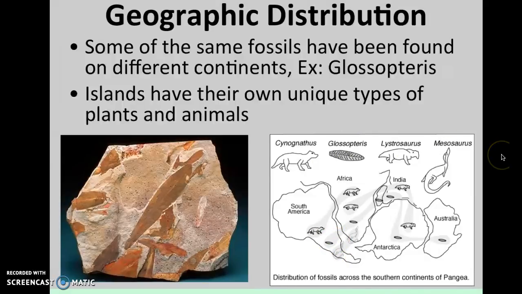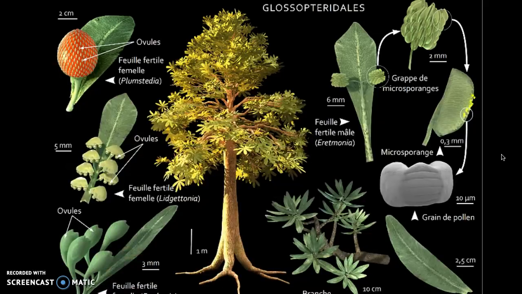Let me skip forward real quick so you can see an example of what this plant looks like. So as you can see, this almost looks like a strawberry. These are very warm climate type plants. You would not typically see these growing in the snowy tundra of Antarctica where it's very, very cold.